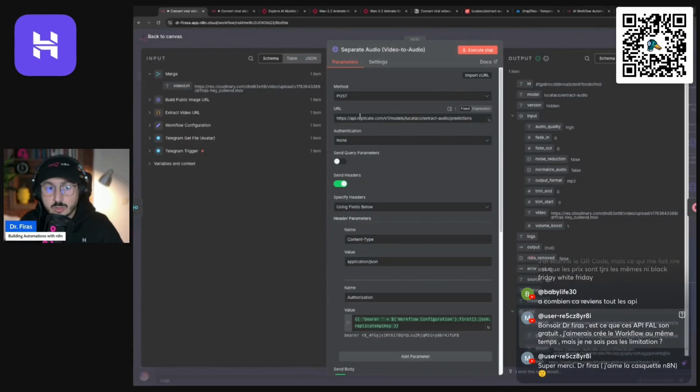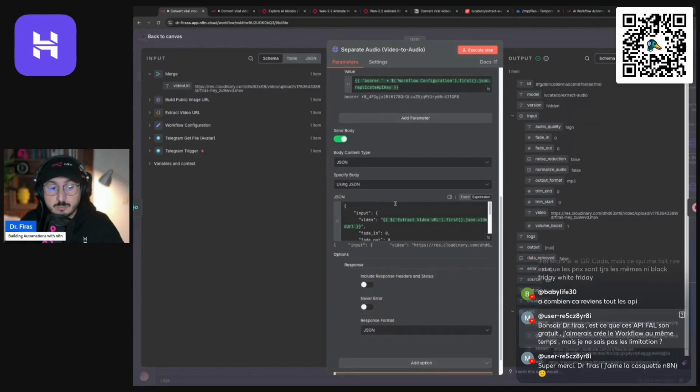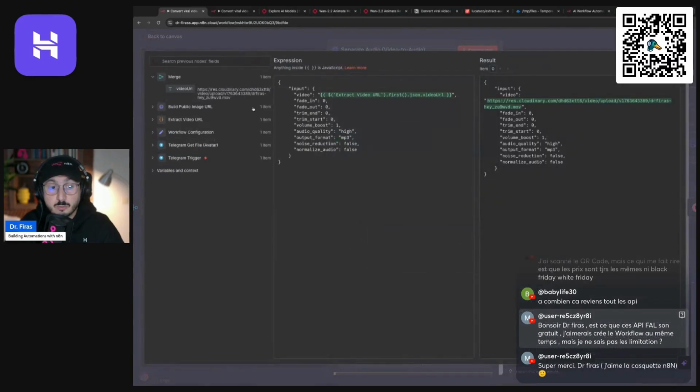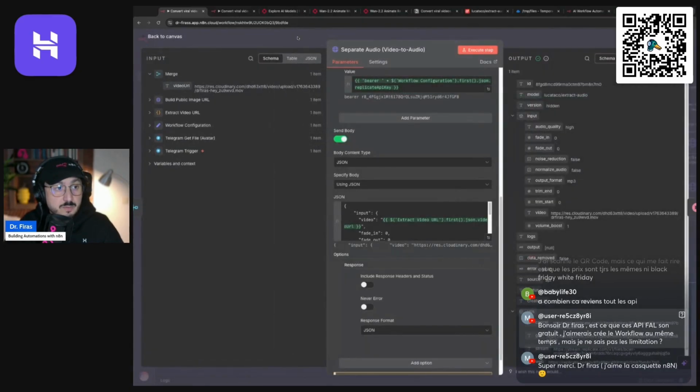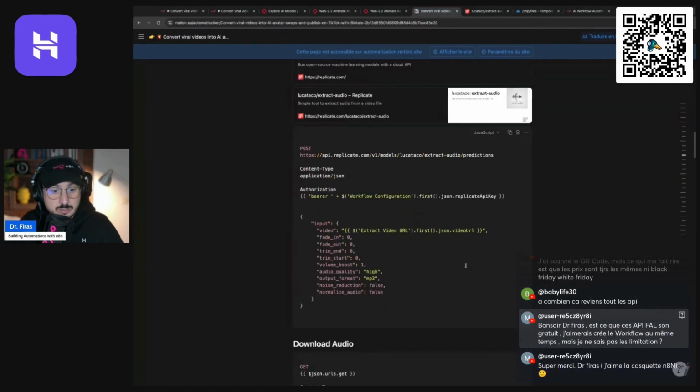We find the URL of my API. And here you'll see it's basically the API code, because the API has a code that I'll need to call here so that I can execute my job. For the input, I should simply give it the base video, the video that contains the information. That's why if I go back to the documentation, I've actually put the entire configuration here.